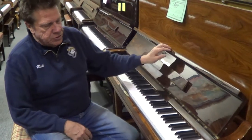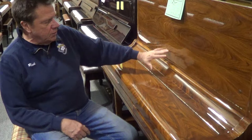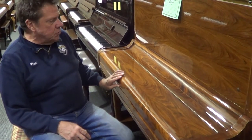It reminds me a lot of an Erard, a French piano that I saw at a trade show. It was turn of the century, and they had purposely done this to the fall board. On the back side, it looked like this. And it's very stunning and striking. It's a beautiful finish, and we believe it's rosewood.